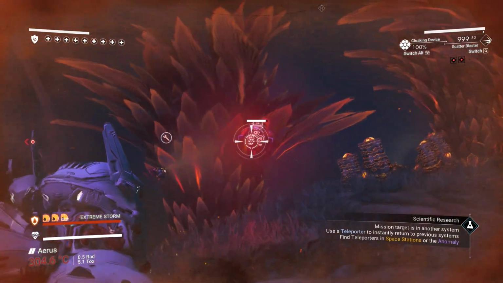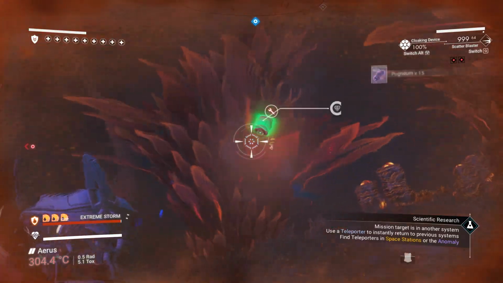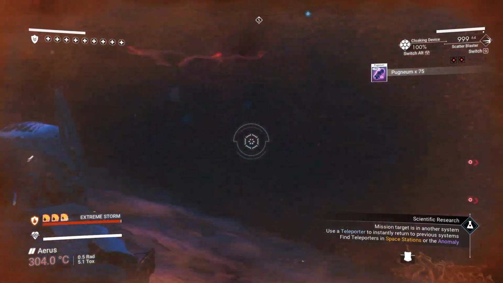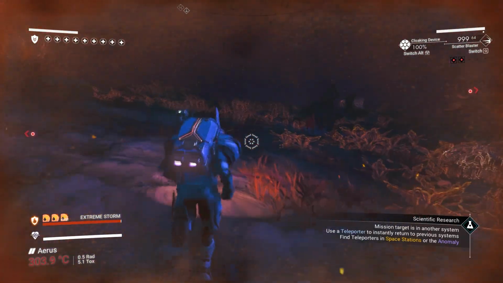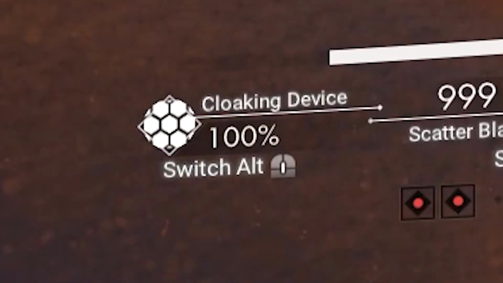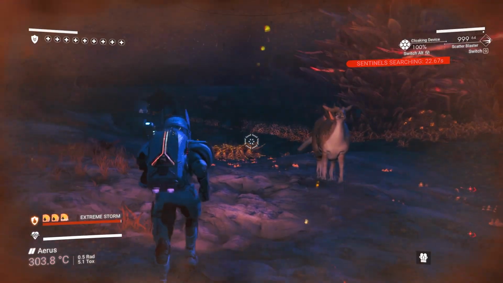Do you ever find yourself with wanted stars and the sentinels on your case and you cannot get away from them? There is a technology that is put on your exosuit that is going to make your life so much easier to run away whenever you want. And this is called a cloaking device. You can see I have it at the top right of my screen here.